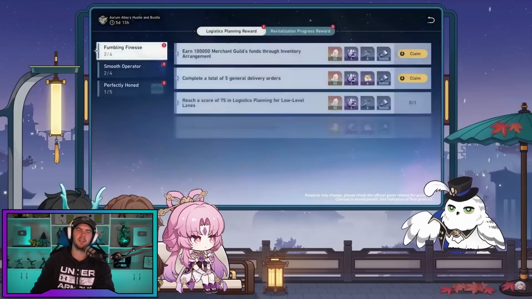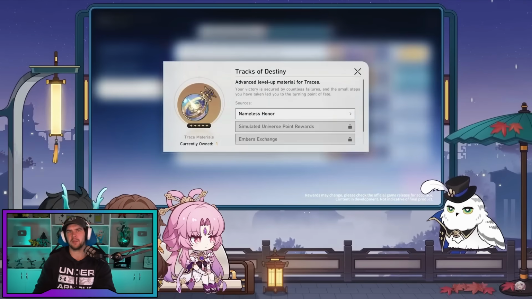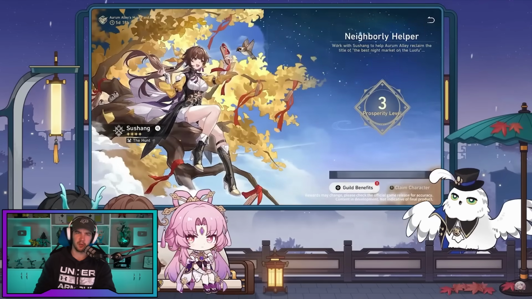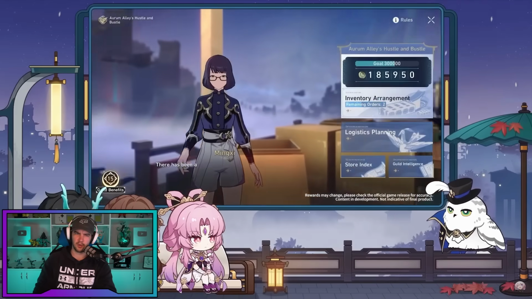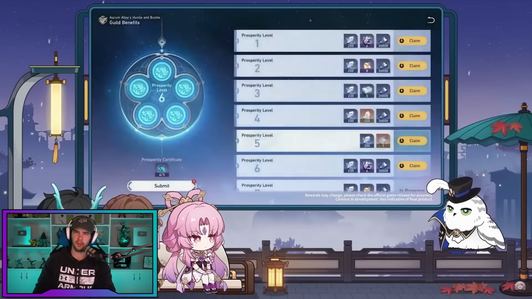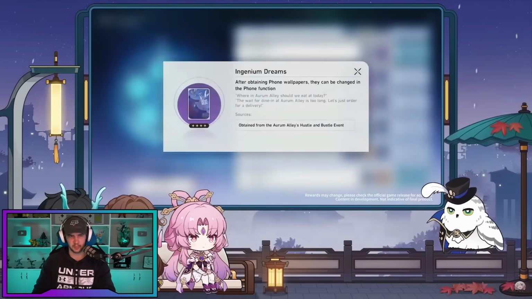There's going to be some smaller events as well. I'm not going to go into details on them. There's going to be the double drop events again for the trace materials, and also for the simulated universe drops as well. So those will be coming back. One of the events is going to give a free Sushang as well. Unfortunately, no Luka for those that missed it, but it is what it is.